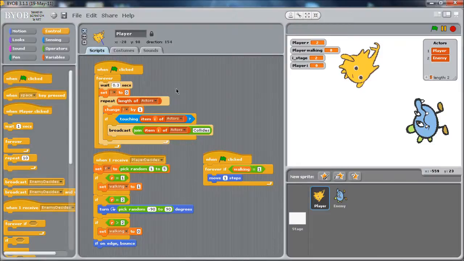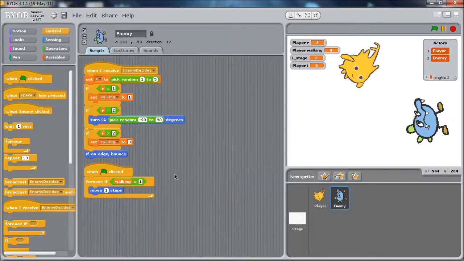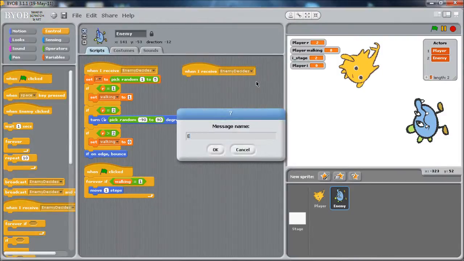So there we go. This should be sending a message, and we just want to have a reaction to that, right? So maybe we'll have the enemy react to enemy collides. So when I receive, not enemy decides, but enemy collides, notice we have to enter these into the system manually.